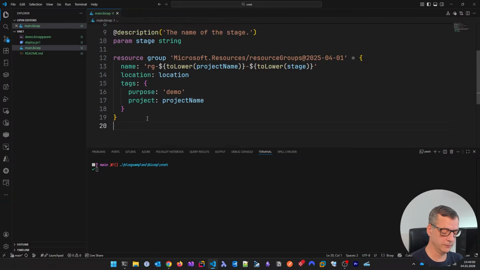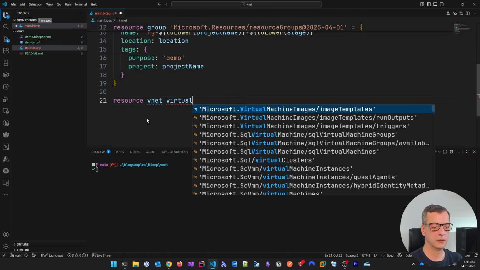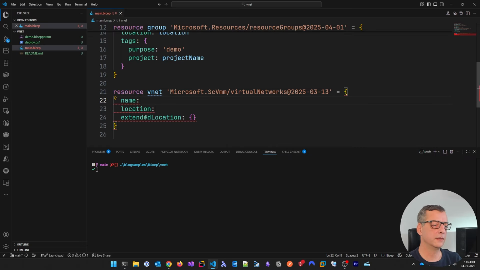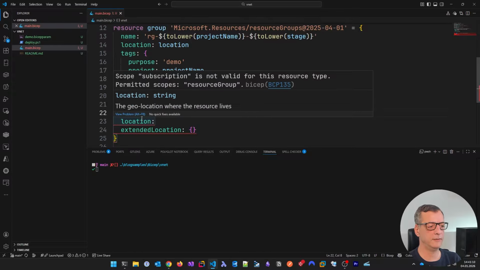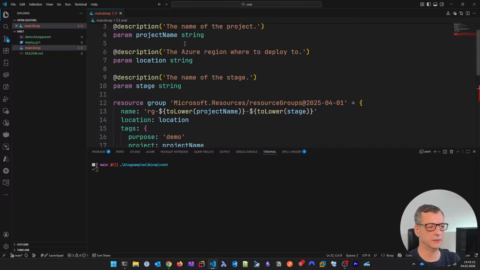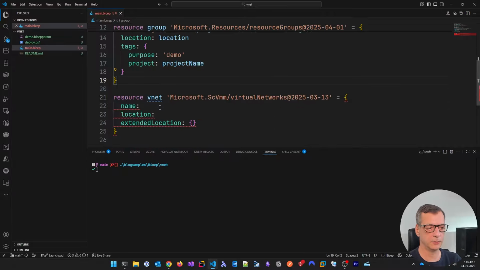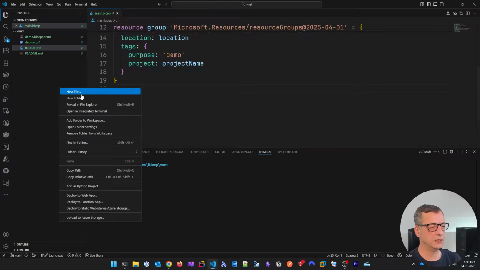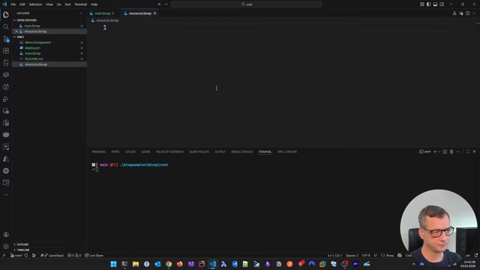So what you cannot do, you cannot add like, I don't know, virtual networks here. You cannot do that because it will fail, because it said you are on the scope subscription and you cannot deploy resources like VNETs directly into subscriptions like here. You cannot do that. So the only thing we can deploy at this level is whatever can be deployed into a subscription. So that's not how it works. So in this scenario, what you actually need, you need a second file. And I usually call that my resources.bicep.